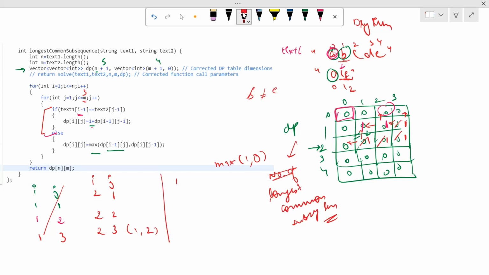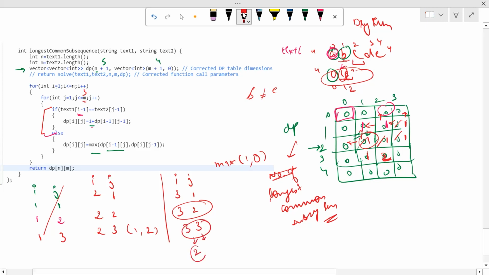Now you will be moving forward with i equals 3. j will be ranging from 1, 2, and 3. Right? So now you have to compare C with all of these, right? So first you compare it with A, you do not get anything, you'll take the maximum. But as soon as you compare it with the second index, that means whenever you are on 3, 2, here you will see that they have this similarity. So you have to take 1 plus whatever was i minus 1, j minus 1, that is 2, 1, that makes it 2.